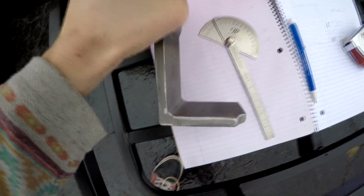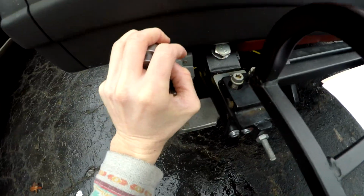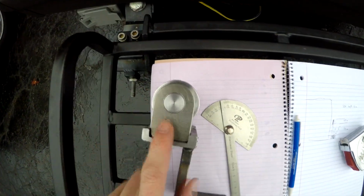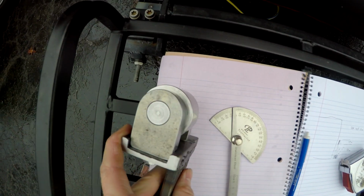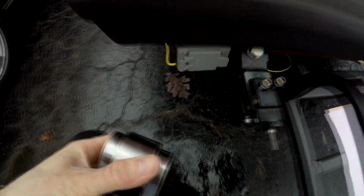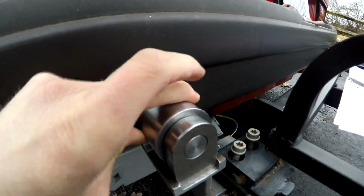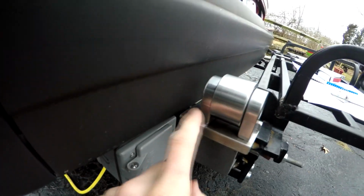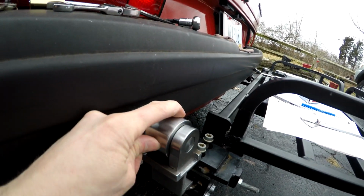So I came up with this. I got a piece of 90, which I'm going to be able to weld under there, and it's going to come up. And then for my hinge, I mean these pieces with a radius, it fits into that pocket and bolts under there. And I got this piece, and it moves. It's going to go like this, and that's going to be able to move. Unbolt it here. That back side's going to be welded solid. This is going to unbolt. I'll be able to slide that pivot, that hinge out, and I'll be able to take it off or whatever.